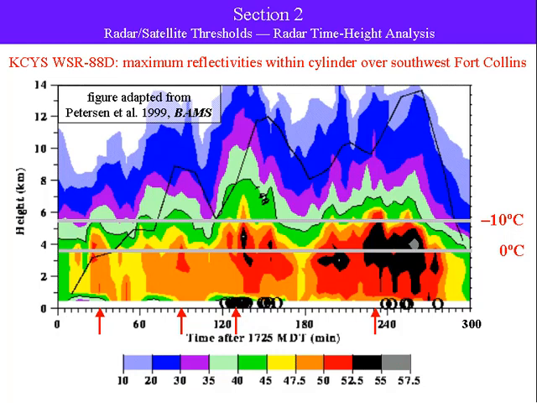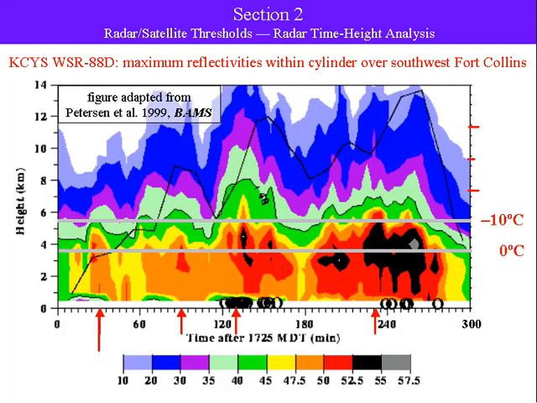Interestingly, while this first core was going overhead, we were getting rain rates as much as 1.5 inches per hour, but notice that the reflectivities greater than 35 dBZ are almost constantly below the -10 C level, and even the 10 and 20 dBZ reflectivities are well below -40. The scale is proportional. -40 is about up in this area here.